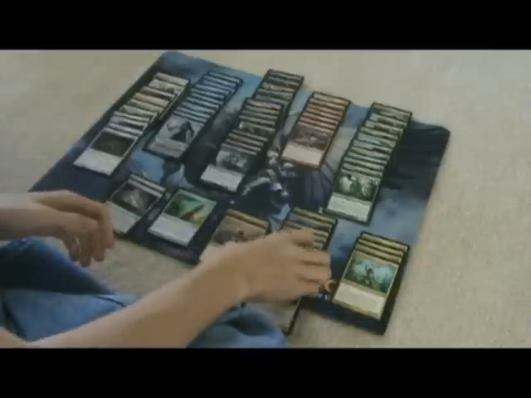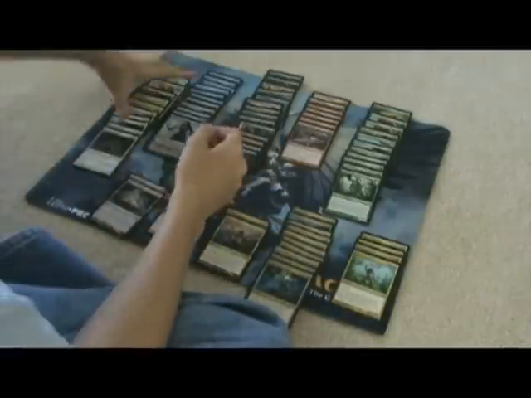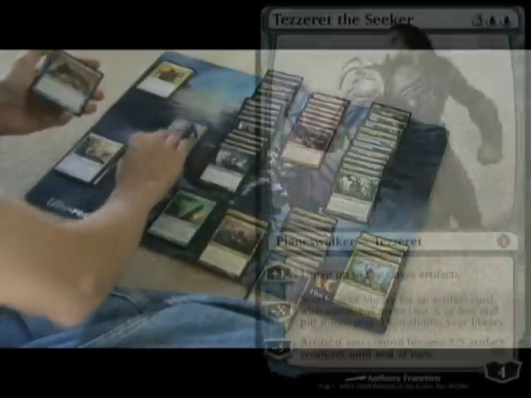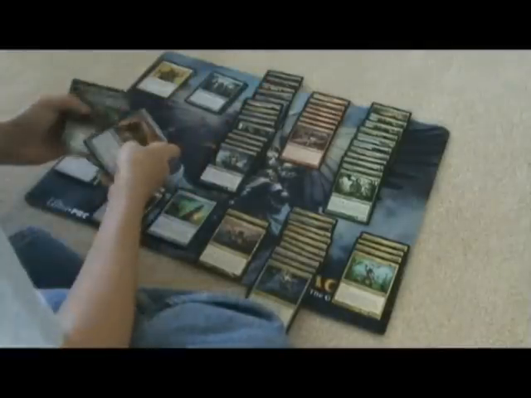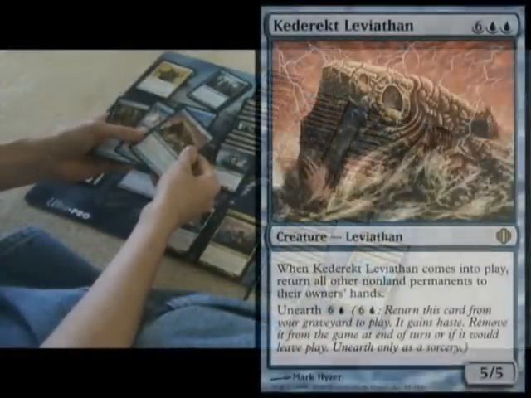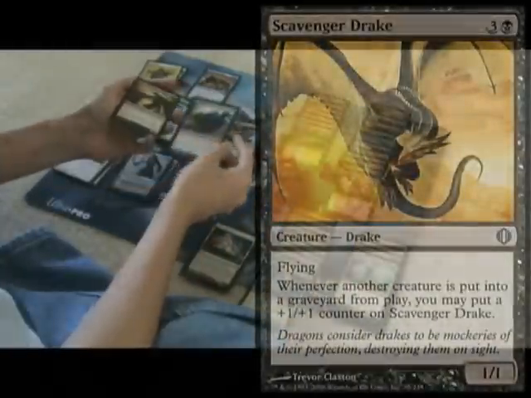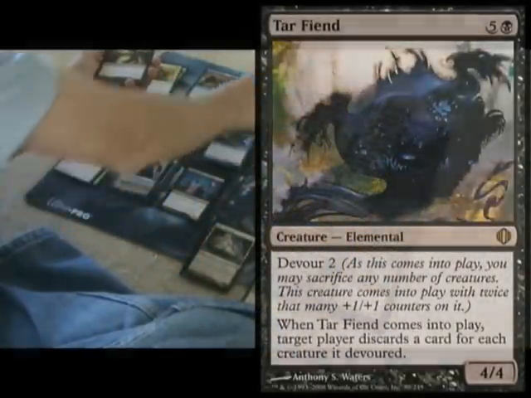So it took 3 minutes of sorting. That's not my best time, but that's okay. Now we're going to separate into generally playable cards and generally not playable cards. We have a lot of playables in white. Tezzeret, sideboard at the moment, we'll have to see. Same thing with a lot of the artifact-based stuff. Tezzeret, Leviathan, the fact that it's 8 mana, we're going to put in the sideboard for right now. Battlemage, Scavenger Drake, Tarfiend, we're going to say sideboard at the moment.